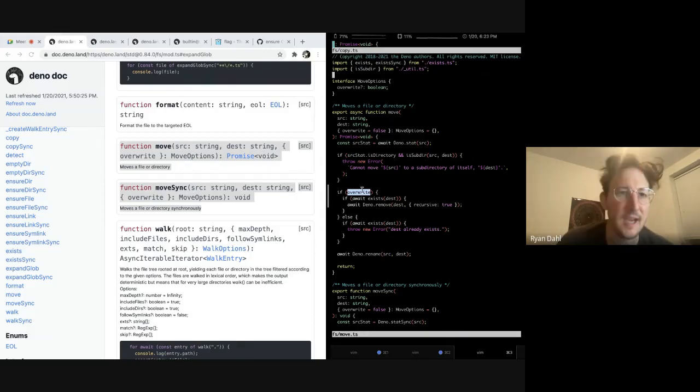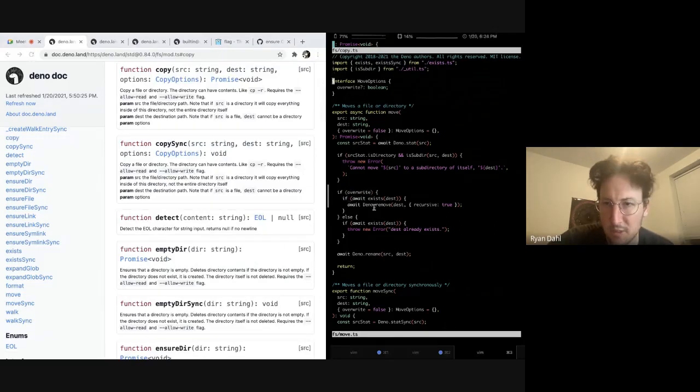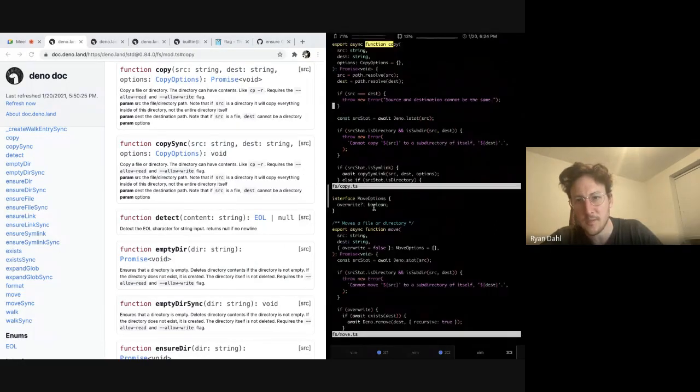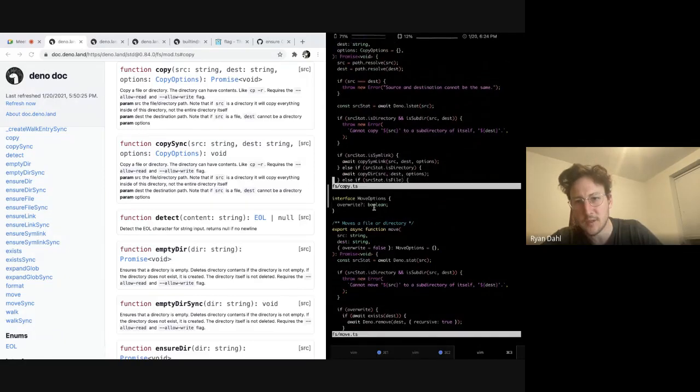If people really have a multi-file system setup, then they would copy and then delete the original file, I think. Yeah. It's funny that we glossed over copy. It's a pretty complicated function actually. I'm looking at the source code of it.